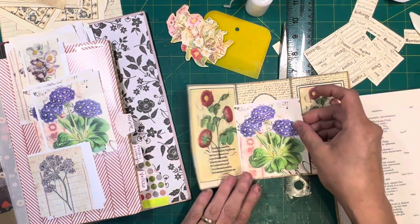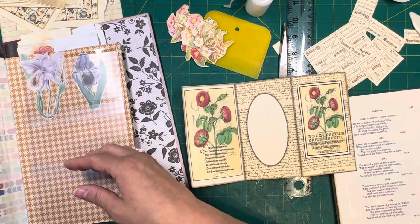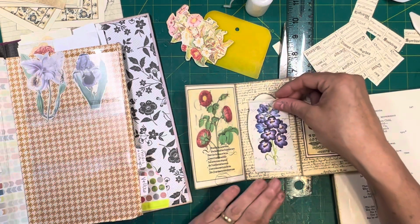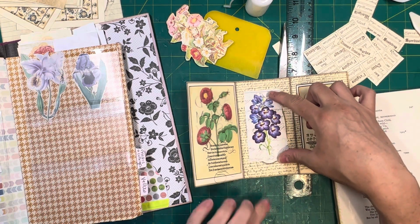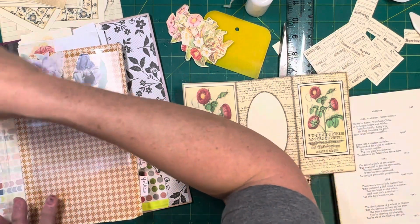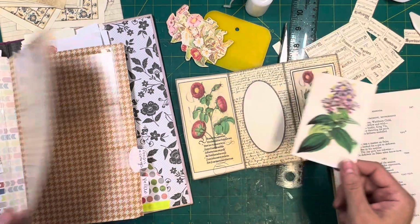Now, this purple flower would look kind of pretty in there, if I had some smaller ones. Oh, no, that one's not. Oh, see, it's my favorite flower. This is my second favorite flower. Oh, you know what? I kind of like that one too. It's not cut out though.